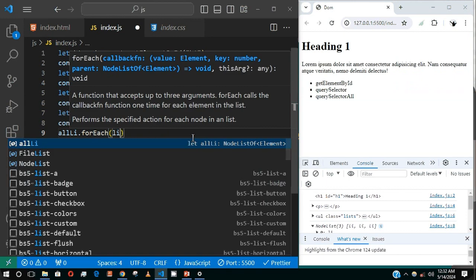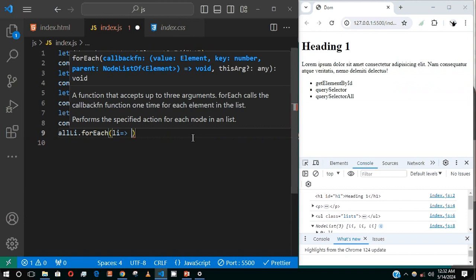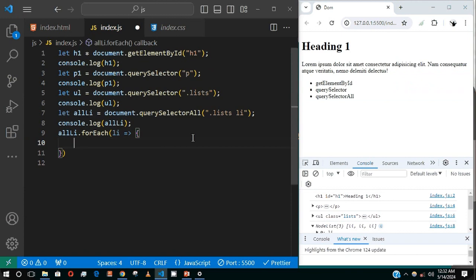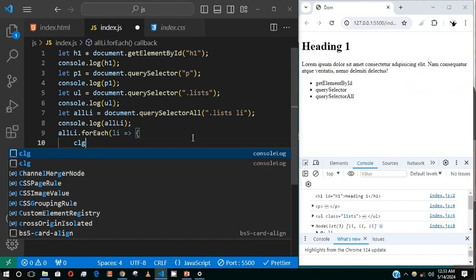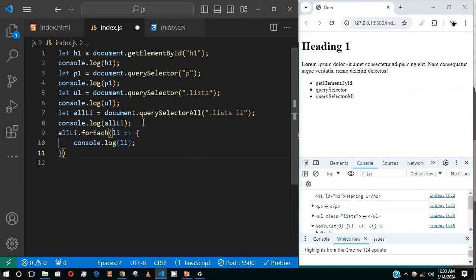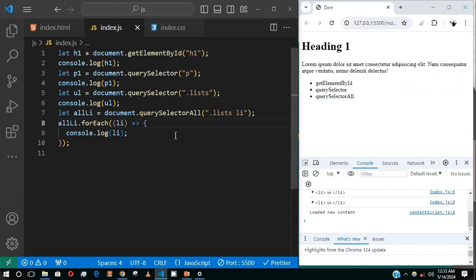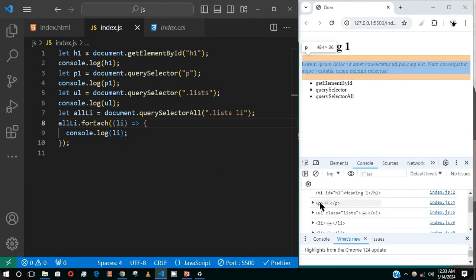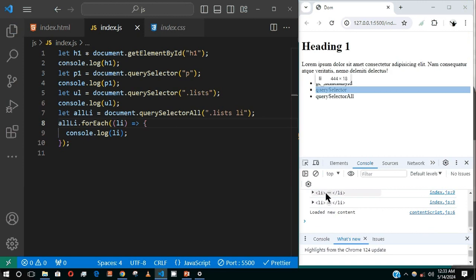So I put li, then my arrow function, console.log li. Now if I remove this, you notice what will show now will be in a useful format. So you see I have all the li's. Because it is appearing the same way the getElementById and the querySelector appeared, we can do amazing things with this our selection.